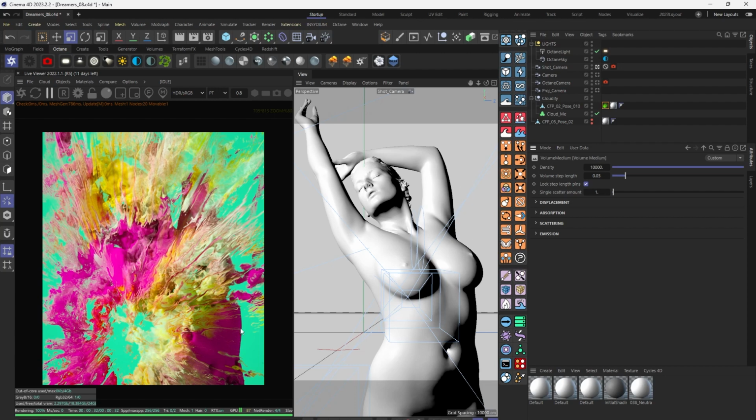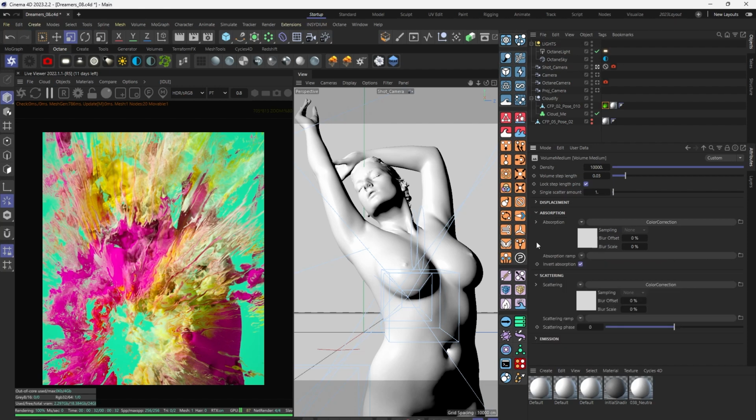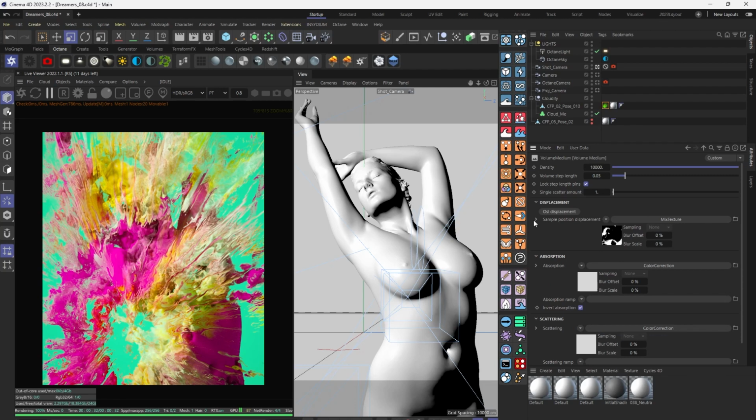But for this particular look, I didn't want things to look wispy. I wanted them to look pretty solid. So the density is really high. All this stuff is covered in the actual material, but I forgot to show you these settings. Okay, now that's it.